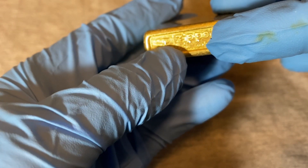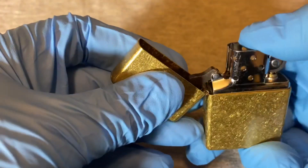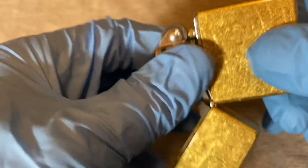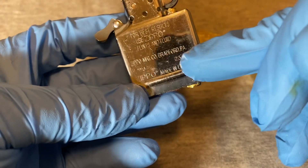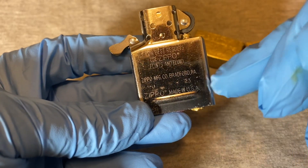There's also a letter code in front of the Z — I think that's an 'I,' not sure if that's a month code. Let's take the sticker off and see what you get. This is what it looks like brand new. The flint is working. To fill these you take out the insert, which also has a date code — '23' and a letter 'J.' They have writing on there: 'Best results use Zippo flint and fluid, Zippo Manufacturing Company.'